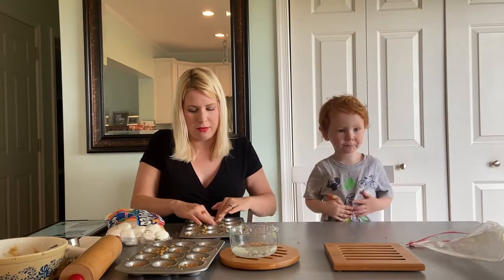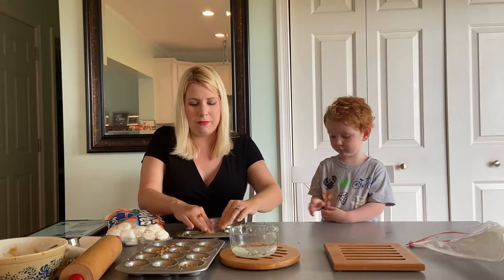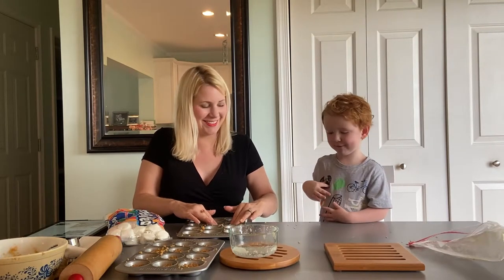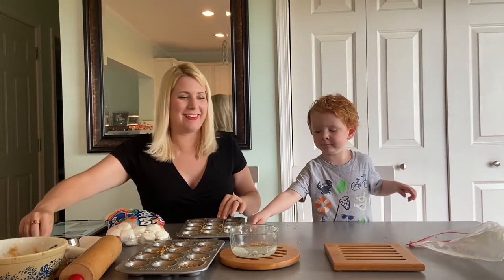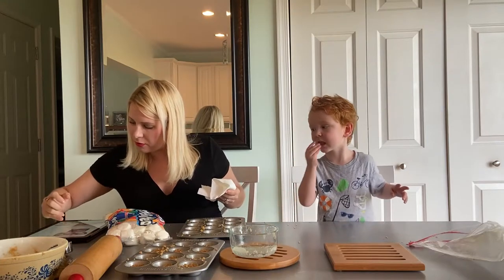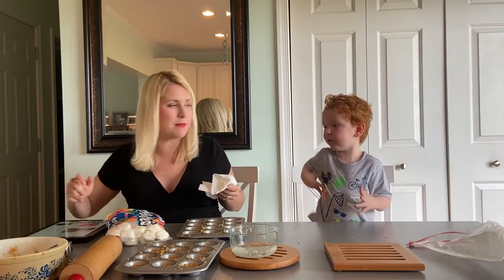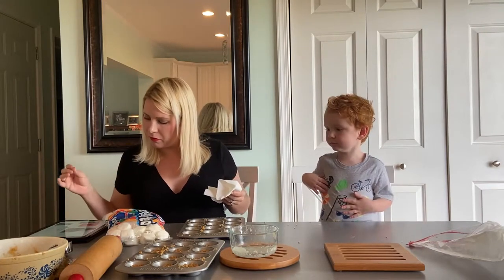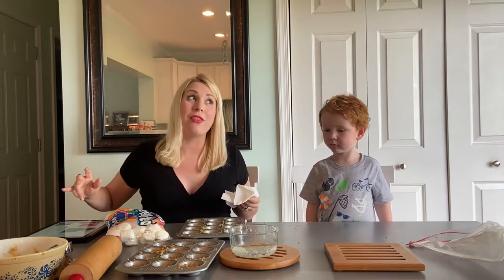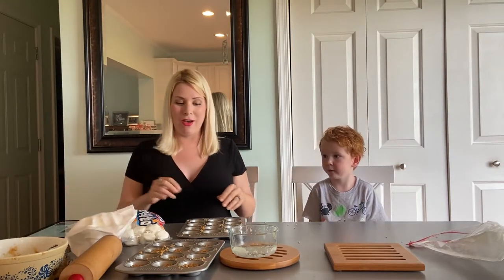Okay. I think we have a good amount here. So now I'm going to wash my hands, but we're also going to just stick these graham cracker crusts into the oven. You didn't get them all oily like mine are, or buttery. We're going to stick them in the oven for 4 minutes at 350 degrees. And then we will do our next step.